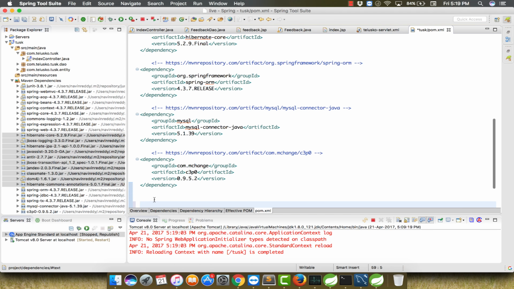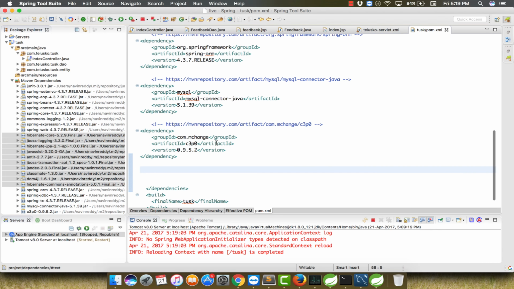Let's add one more. Now, whenever you work with a database, we know the concept of transactions, right? We have the concept of rollback and the concept of commit. Whenever you do any transaction with the database, if everything goes well, you go for commit. If something goes wrong, you have to go for rollback. Now again, as a developer, I don't want to focus on rollback and commit. So what we can do is ask our Spring framework to do that transaction part for us.